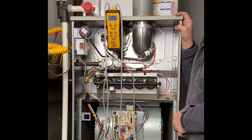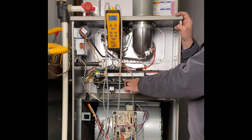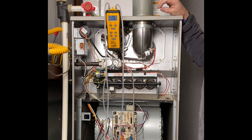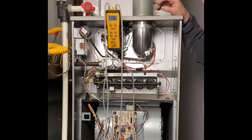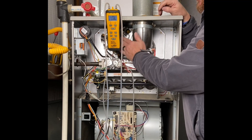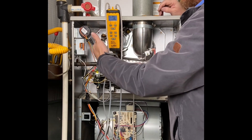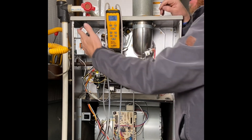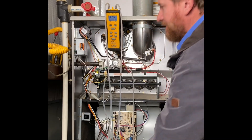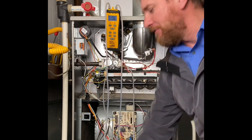We're going to continue our service to see what we have. Without the proper incoming pressure, I won't have the proper manifold pressure, and I won't be able to do a combustion analysis. Next, I'm going to take a look at our inducer fan motor — this is going to pull a vacuum to our pressure switch, and I want to see what that vacuum is. Our pressure switch closes at 0.27 inches of water column, but I want to know the actual reading. To save time, I'm going to use a Magna Helix.